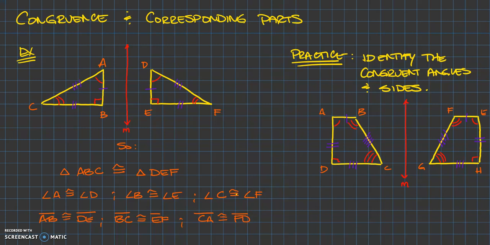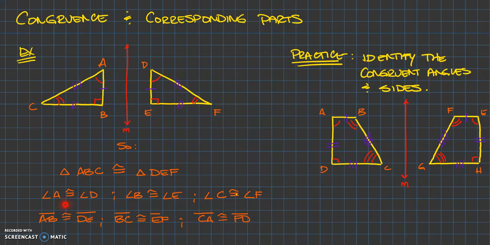But perhaps in a math book or on a math quiz or test, you might not have the graph. You will just have drawings of the figures, and the only way we're going to know is either they write down a number or they show the tick marks. And tests and quizzes and math books will often just use the tick marks to show you that you have corresponding parts that are congruent.